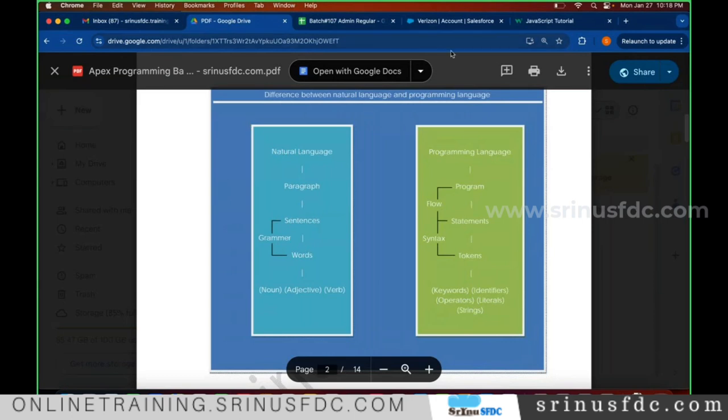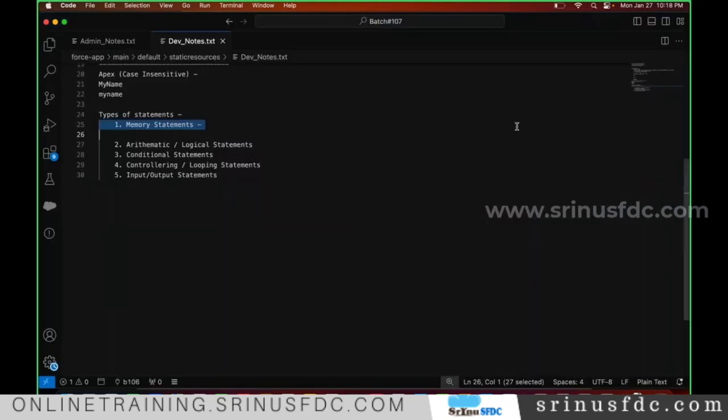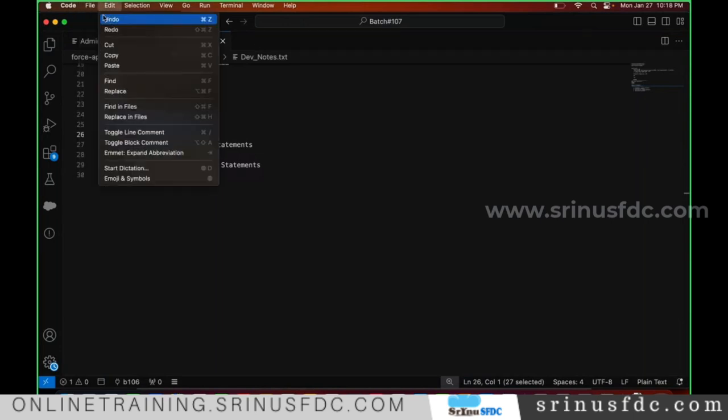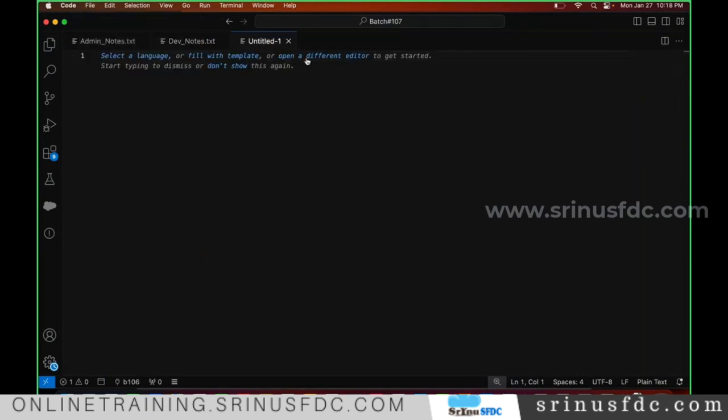All this will occupy RAM. I opened a PDF here. All these applications are running: this browser, this Visual Studio Code. I can add one more notepad, multiple ones, and it will keep holding them. But what will happen? Let's say I opened this one and I'm typing, but I did not save.